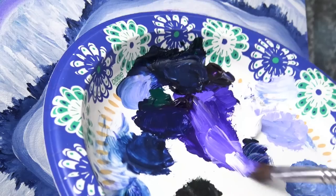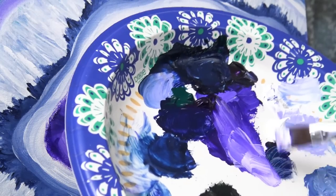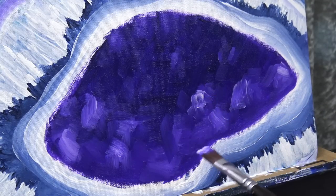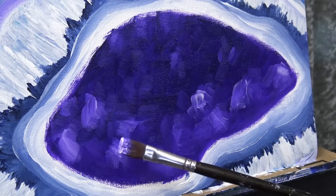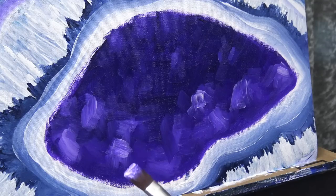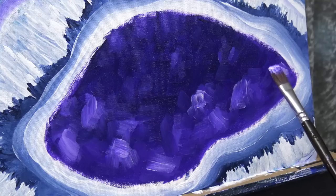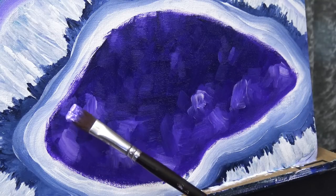A little bit lighter. I'm about to go down to a smaller brush here in just a minute. Stand back. Make sure you stand back. When you're up close, you might look at it and think, oh, this just looks like a bunch of blobs. But when you stand back, you might start to see little crystal formations.